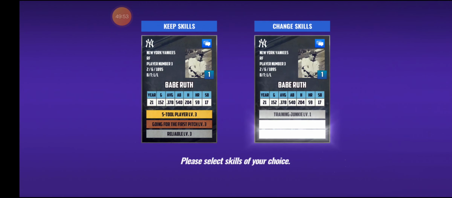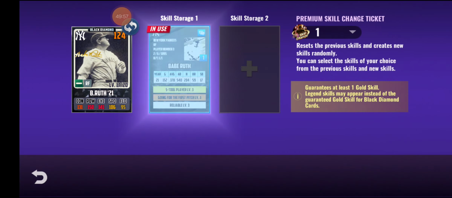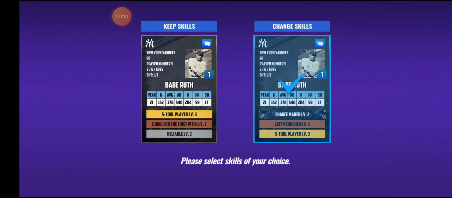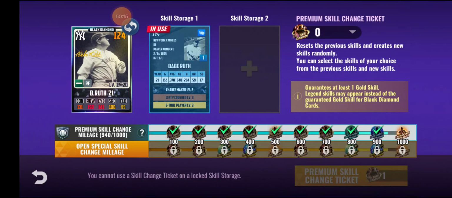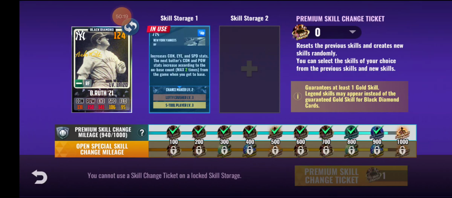Come on. Give me at least one legend skill. I've already used 13. This is the final. Finally, one. Ah, it's a tough one. He's a chance maker, high level. Alright, I'll take it. I mean 665. Chance maker level 5. Could be useful. Increased contact, eye and speed.